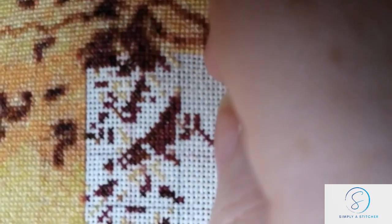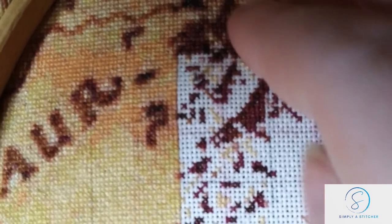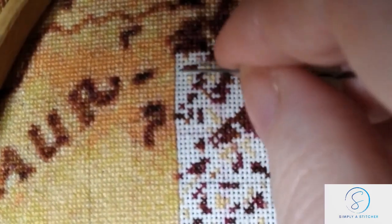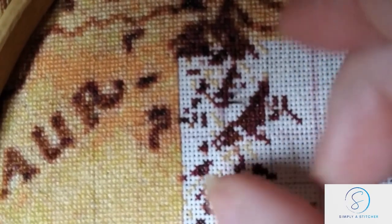I think I've done like 0.02% on this so far today, or something daft like that. Yeah, because it's such a large piece. There are 789,750 stitches all told in this one. To get to a percentage point is very hard work indeed. Oh, excuse me, that coffee's very hot. I can work on it a couple of days and not move a percent. Still though, it's a lovely piece to see come out from under the needle. It really is.